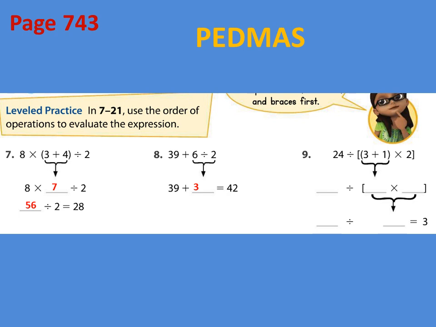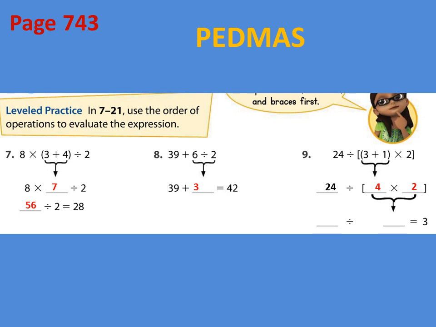We have brackets and we have parentheses. So jump inside. We must jump inside the parentheses. We have 3 plus 1. It's 4, of course, but 24 stays the same. And 3 plus 1 is 4. And multiplied by 2 stays the same. Jump inside the brackets. We must multiply 4 times 2.